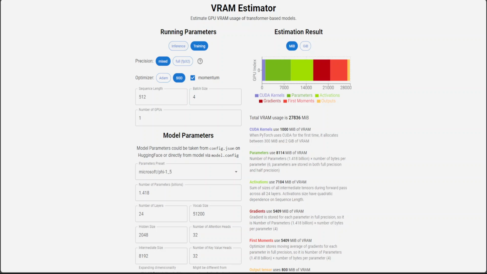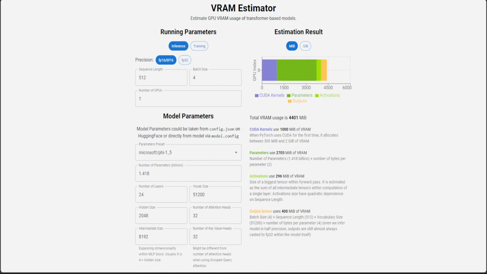If I just click on inference, normally inference runs on float 16, which means 2 bytes per parameter. For a 7 billion parameter model, for example, you would need about 14 GB of RAM to run it in float 16 precision. And usually the training or fine tuning is done on float 16 or float 32. But I would highly suggest if you are doing inference, then it works very well in float 16.